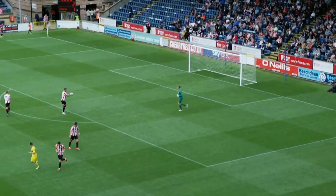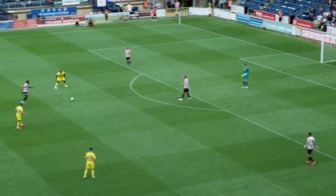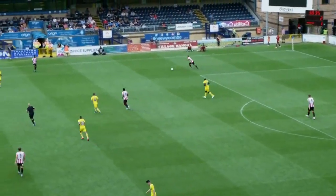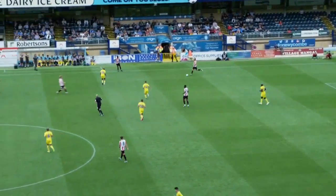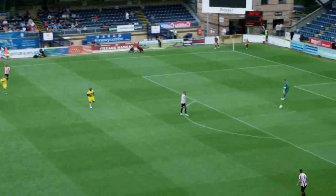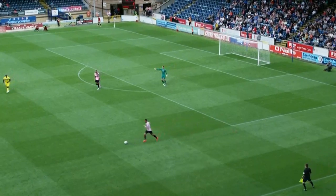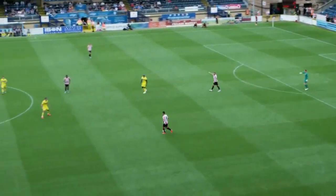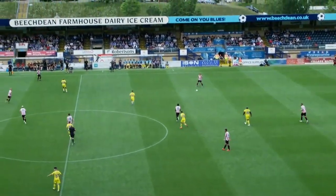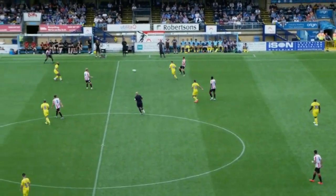They get their campaign underway here at Adams Park against Bolton Wanderers, who are having a desperate time still, obviously, Chris. Will they have a game? Well, will they have a team? Yeah, let's see. That is the thing. When you go back to where they were just 15, 20 years ago, it's a sad decline for their fans. 100%. I think, especially with a team with a following like Bolton's, they've got a lot of loyal fans, a lot of fans who've been there for years and years.